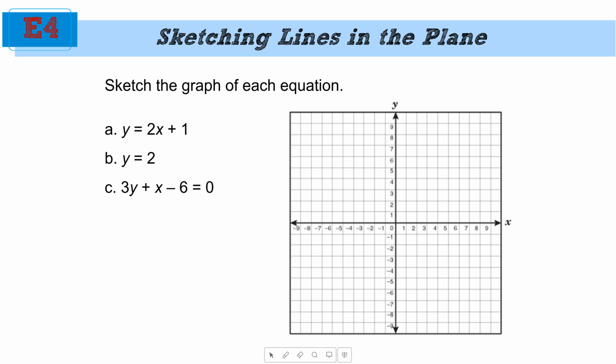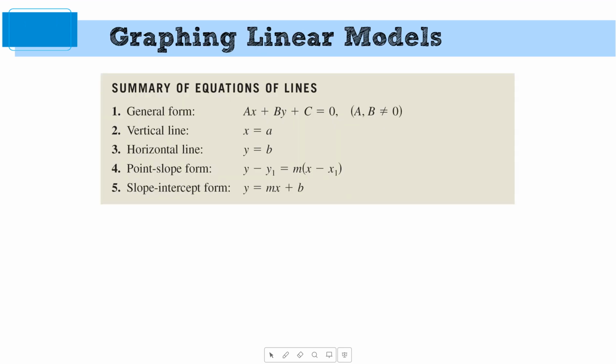Plug 0 in for x, plug 0 in for y. Get the intercepts, graph the equation. Put a gabillion in for x, solve for y. Put whatever you want in for x, solve for y. But you probably don't want to use a gabillion. General form, number 1, icky, we'll never use it. Like it says, it's not necessary.